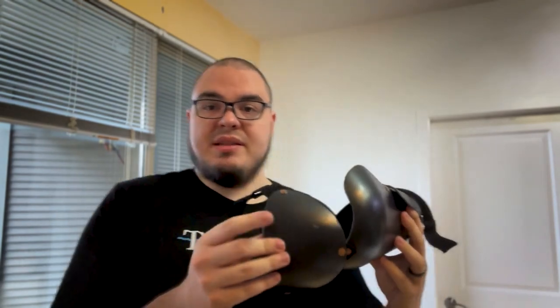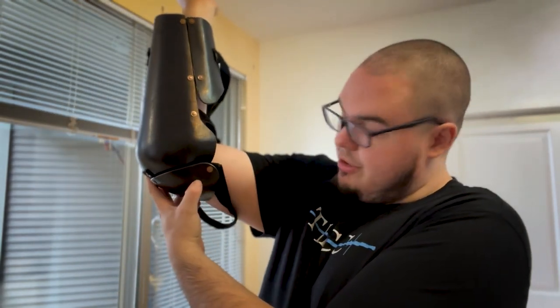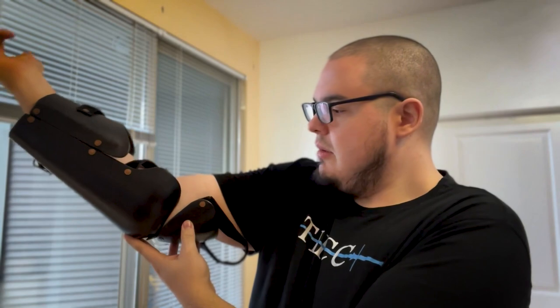Trent said he might even include an optional solution to have that built into the rear brace for future revisions of the product. This thing is great. A lot of these two-in-ones do exist, but they never really cup around the elbow all that well. This gives excellent protection because it'll cover a good chunk of the connection points on the tricep as well. But then it's designed to open up, so when I wear my jacket it doesn't seem as big and loose, but my elbow is still completely covered and I have good protection when I'm extended. When I bend my arm, it covers it again. So this allows full range of motion while not sacrificing bulk or anything like that — full range of motion and protective.